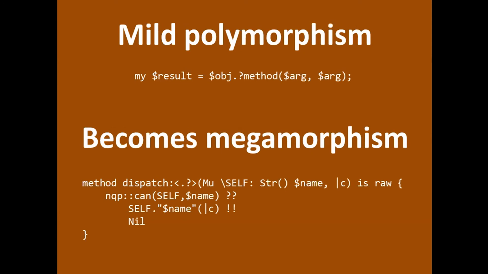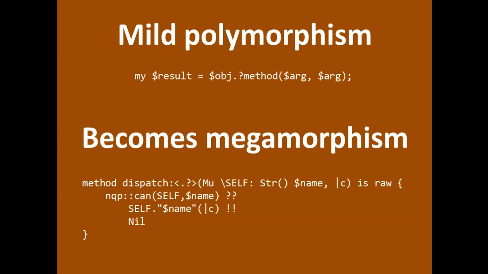And the thing that really hurts in an optimizing virtual machine like MoarVM is that it turns what I call mild polymorphism into megamorphism. What do I mean by that? Well, this is a measure of how many different places this call might go. So at a given location in the program, logically that dot question mark, depending on the type of object, in the really lucky case, we always get the same type there, and it always either has the method or doesn't have the method. We call that monomorphic because there's only one possible destination. If it just goes to a few different places, we'd say that's polymorphic. So sometimes the method is there, sometimes it's a type where it's not. And then there's this situation called megamorphism. And megamorphism means that there's loads and loads of possible places that it could go.